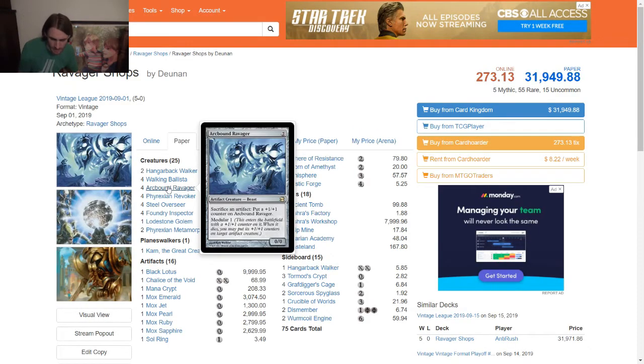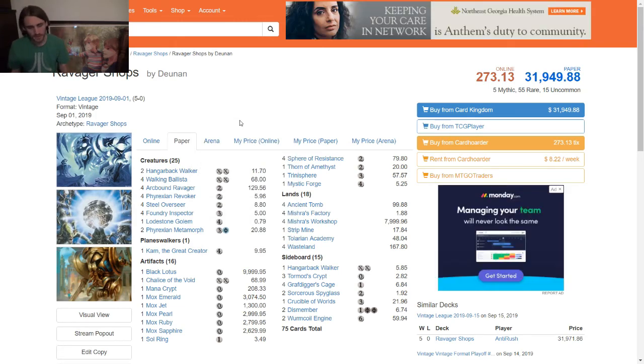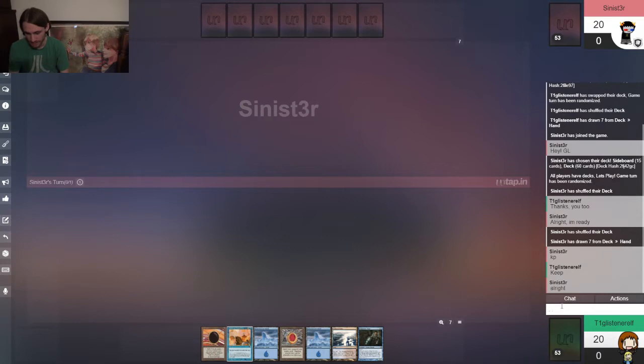And my opponent is on Ravager Shops, just traditional, good old-fashioned Ravager Shops. So my opponent, Karminova, said he'll keep. No, it's a he. You know, I'm going to say keep. This is a slow hand. I think it's fine. I also know I'm up against Shops, so, yeah, let's hope there's not a Chalice on zero. That would be fun.